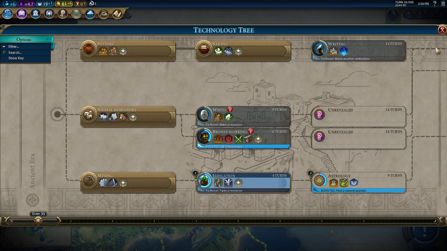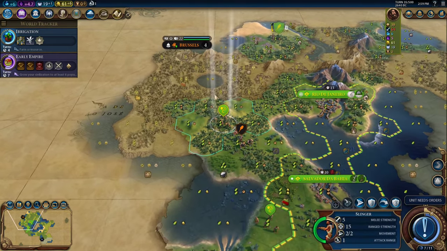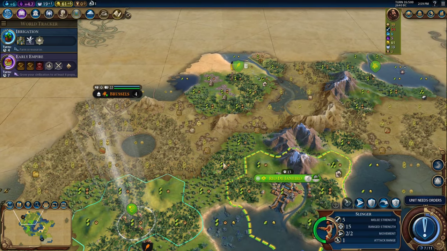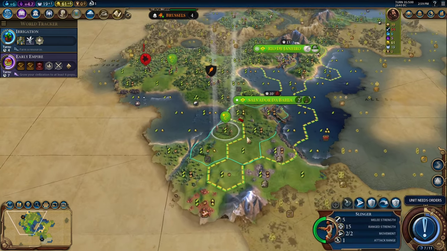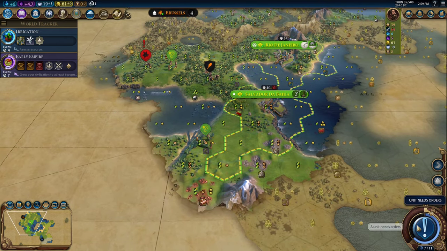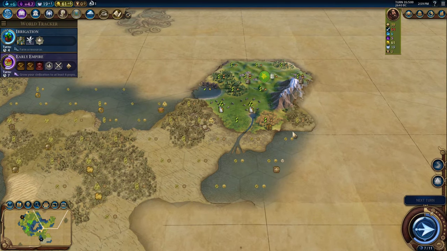We're going to hard build astrology because we want to get that religion online as quickly as we can. I could also build Stonehenge now that I think about it, because I never built Stonehenge. And the competition for Stonehenge probably would be a lot slower. There's another good city over here somewhere, like maybe on this tile. Actually, this tile might be a little better.